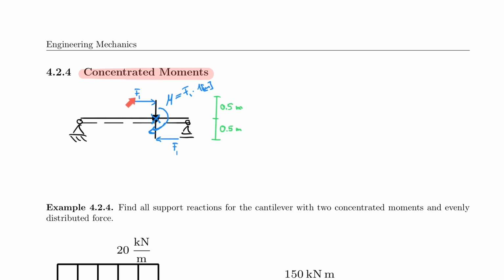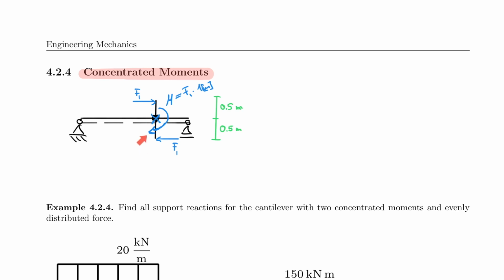And that is because this force has half a meter and this force has half a meter of a lever arm. And you can also rotate them about this point. It doesn't really matter. Then you have this force times this entire lever arm, which then would be 1 meter. But F1 times half a meter plus F1 times half a meter is F1 times 1 meter. And so what engineers do is they replace these type of force systems by an acting moment. But you can think of these moments every time you see them as something that causes rotation.